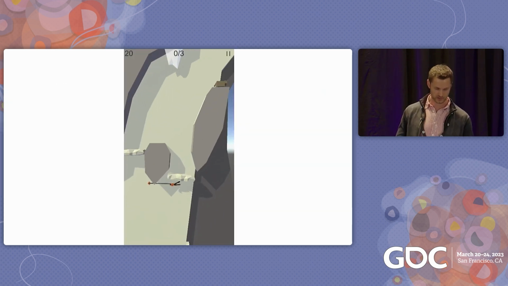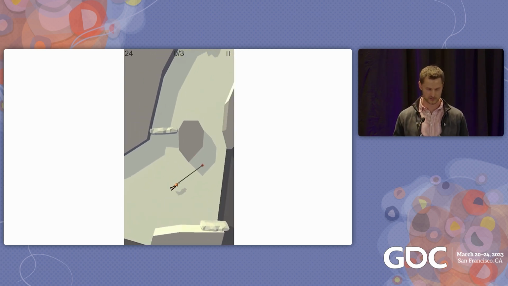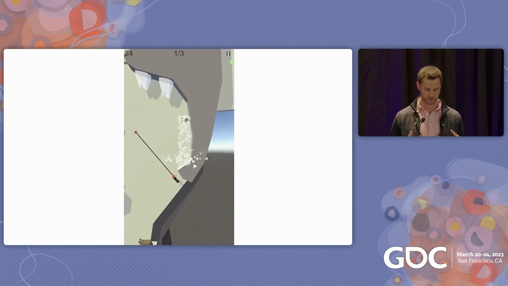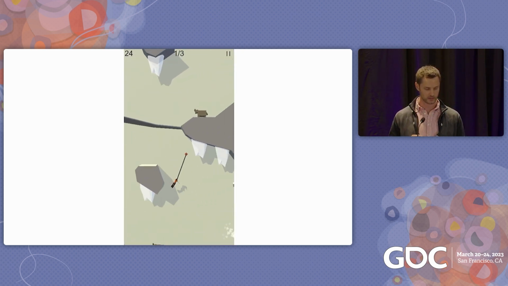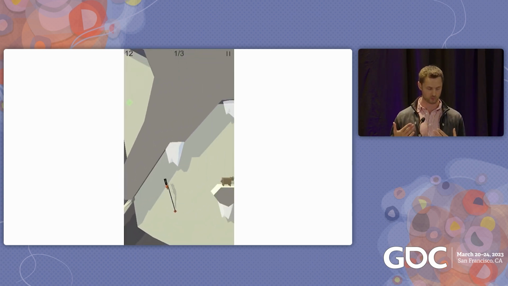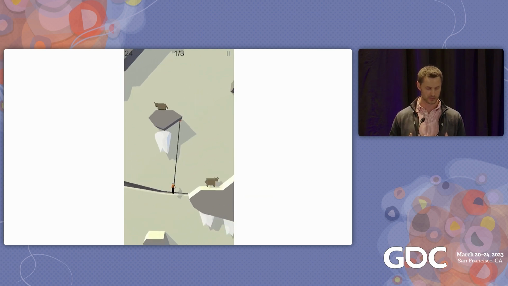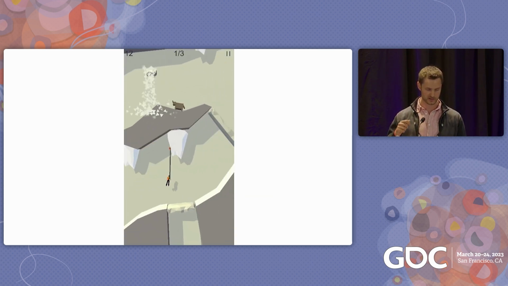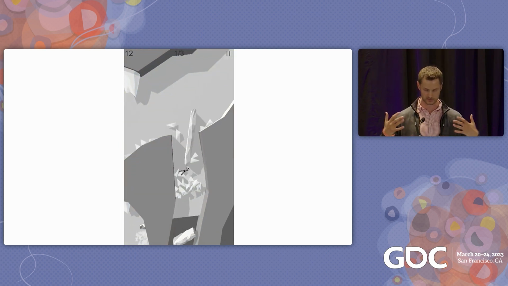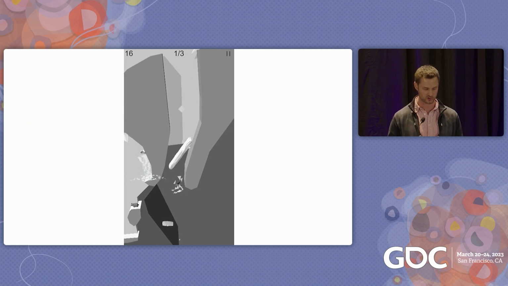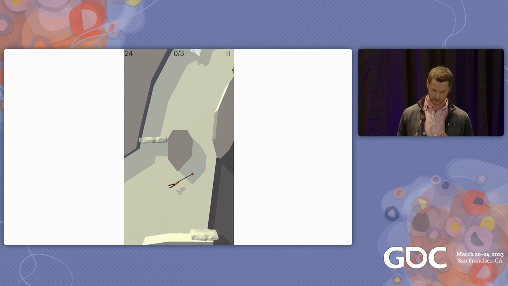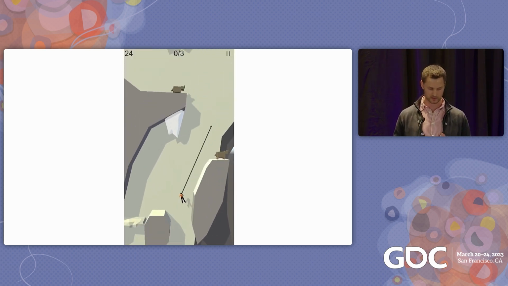So I started working on this, got it integrated, got it together, and this was a massive step forwards. I could then build levels that were a lot more interestingly shaped. Here you can see I've also got a separation between the back wall, which is this snowy area, which you can grapple and connect to. And then there's also these solid gray rocks, a solid front wall of rock that you couldn't get past. So this was a huge help, but it's still not looking that amazing yet, right?